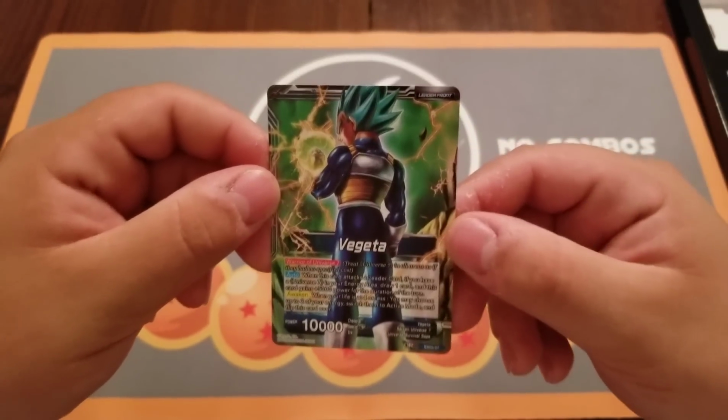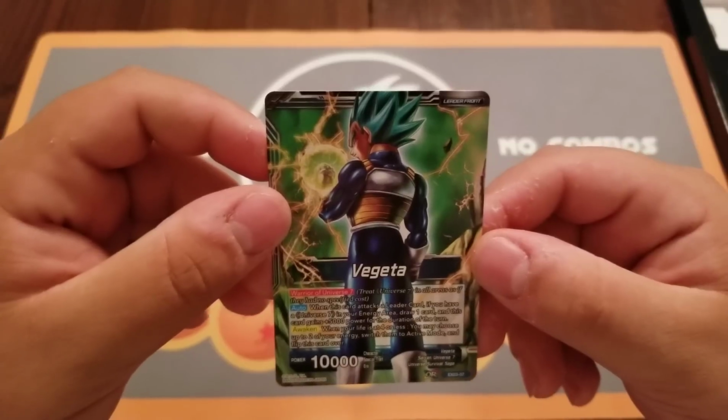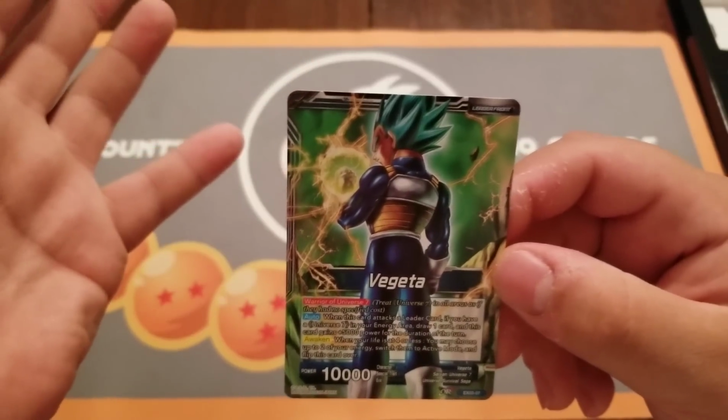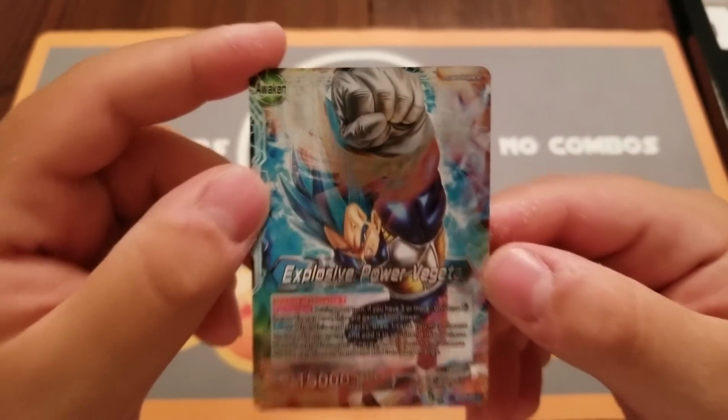Okay, Super Saiyan Blue on the front. Warrior Universe 7, so just remember that trait. Auto, when you attack a leader, if you have a Universe 7 in your energy, draw a card. This card gains 5,000 power, so you can put pressure on an awakened leader while he's unawakened. So you'll untap 2, awaken to Explosive Power Vegeta.